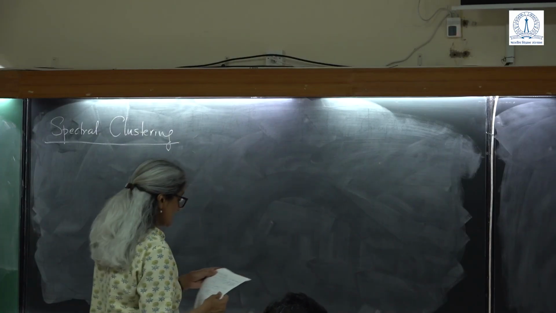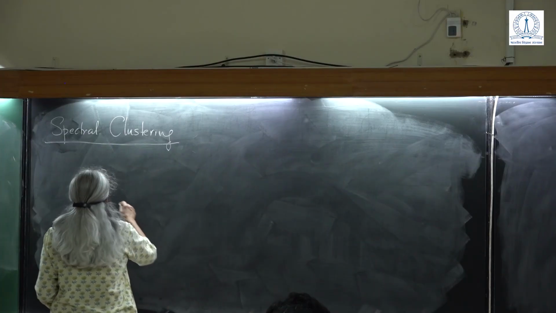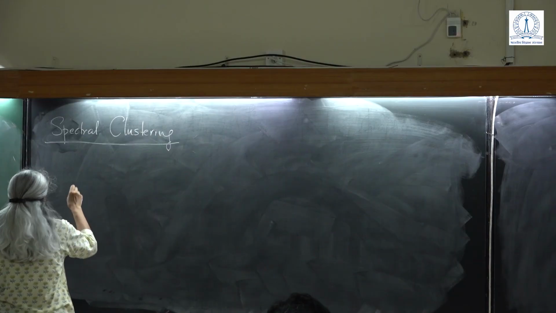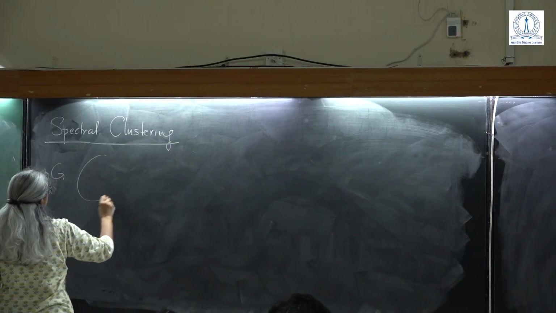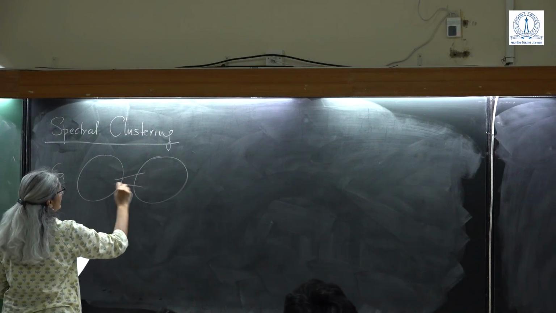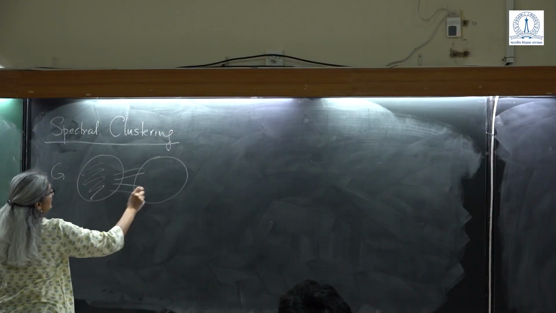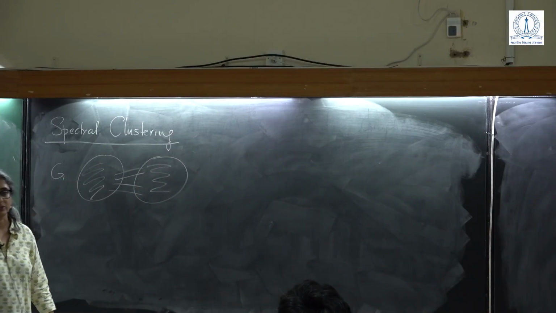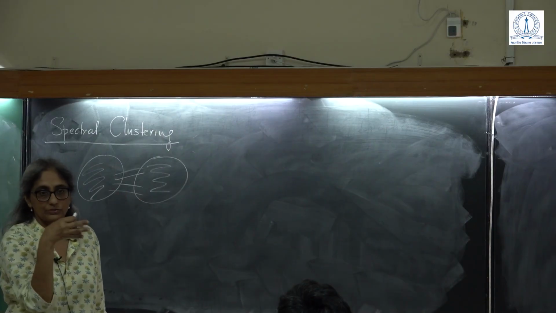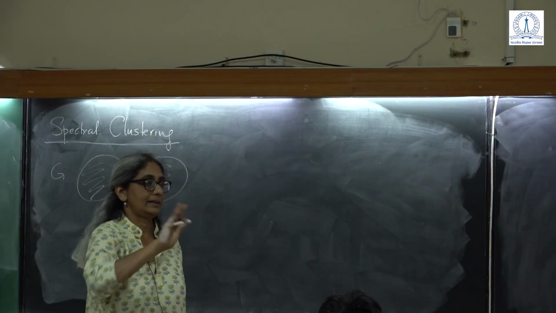You can do other things. As we said, we're just trying to cut into 2 clusters. So I want to take my graph and create 2 clusters like this, with a few edges that go across. This is the picture. Inside here there are lots of edges, inside here there are lots of edges, we don't know, it's just 2 black boxes. But in the middle we want to minimize the connections, so we cut it off there.